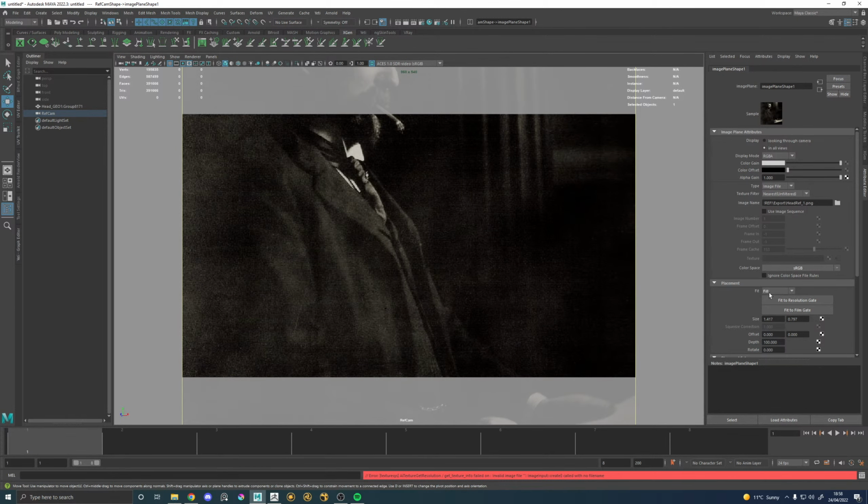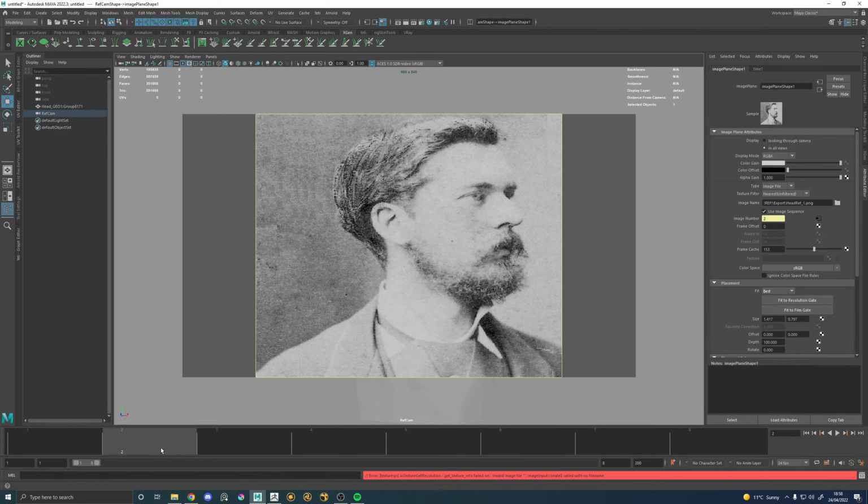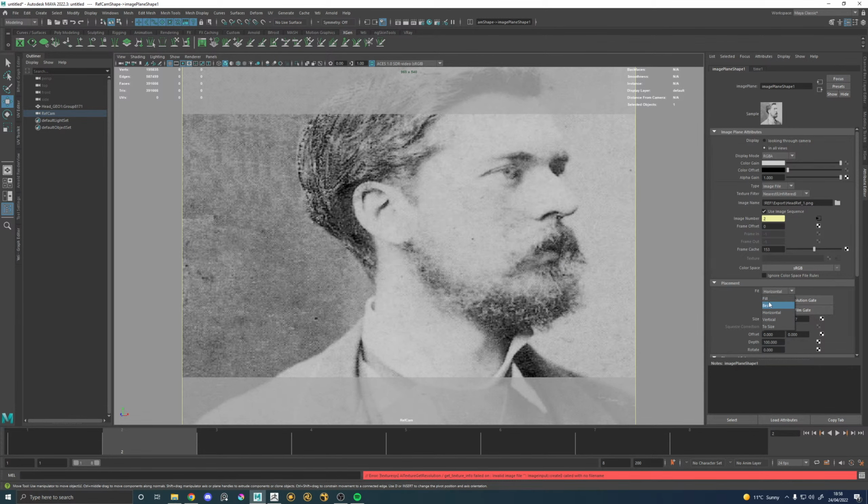Cool. So, vertical is the way to go, I guess, in this case. Then we want this to be an image sequence, right? Is that stretched? That is correct. Alright, cool.